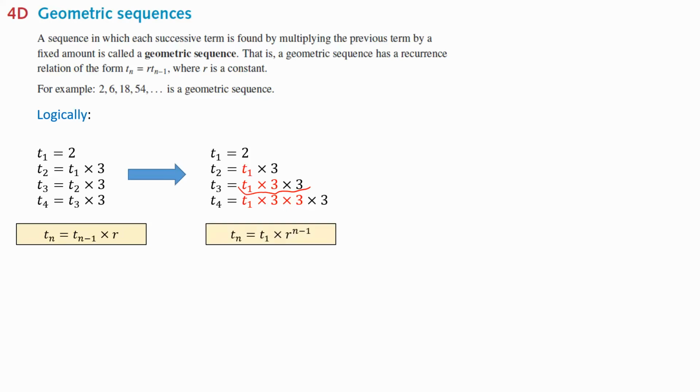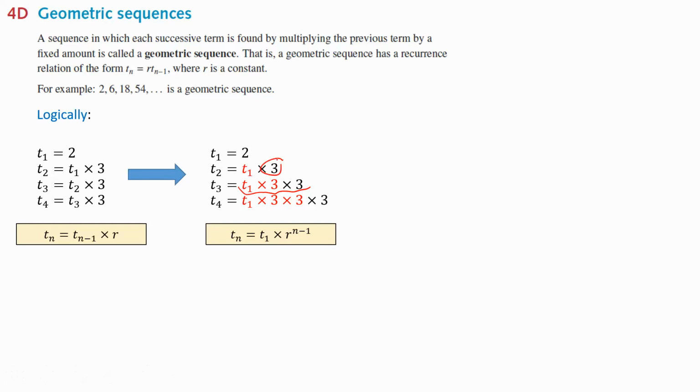And so if I just summarize all that, notice this is 3 times 3 times 3. That's 3 groups of 3. This is 2 groups of 3. This is 1 group of 3. When it's T2, I've got 1 group. When it's T3, I've got 2 groups. When it's T4, I've got 3 groups. There's a pattern. And so the pattern here would be T1, which is what you start off with, times your common ratio, which is 3. Well, 3 times 3 times 3 is repeated multiplication, which we can write as 3 to the power 3, 3 to the power 2, 3 to the power of 1. So I'm just short by n minus 1.